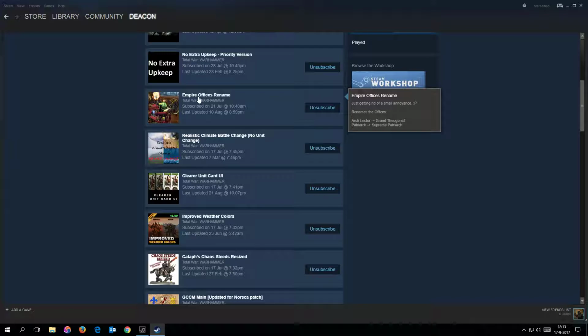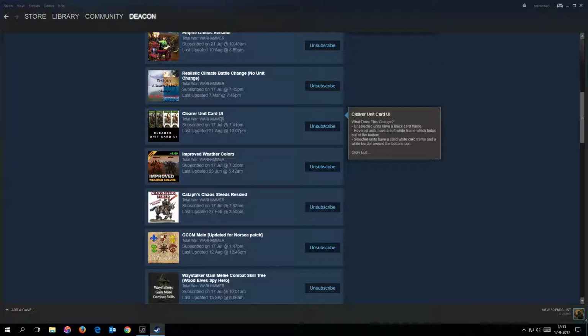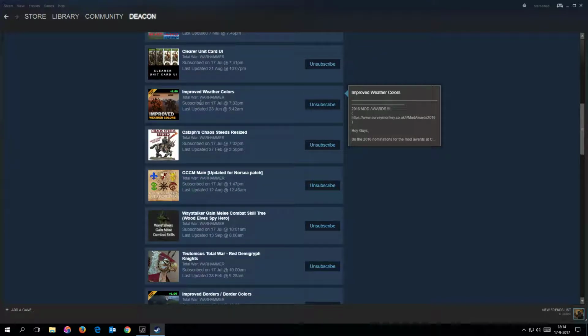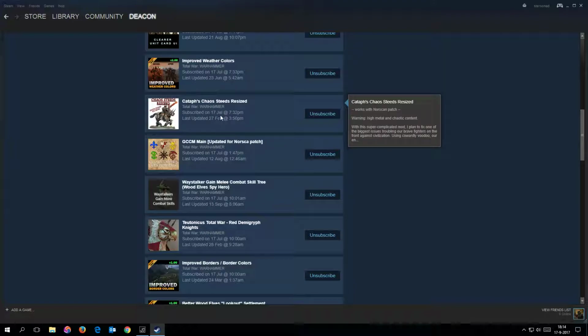So the Archlector is now the Grand Theogenist, the Patriarch is the Supreme Patriarch, and so on. This adds realistic climate to the battles, which is also fairly cosmetic change. This is a user interface change that lights up the unit cards a little bit more harshly, so it's more easy to see which units you have selected.